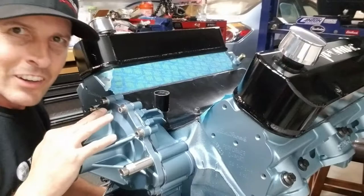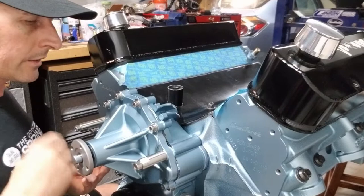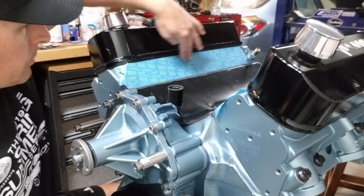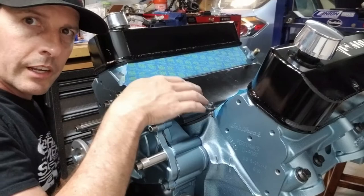So the front of the motor — we did the water pump last week. The way water comes into the engine is actually through the inlet on this side, and the water pump actually pushes the water underneath each head. It goes in through the bottom of the head, goes down the bottom of the head, comes back through the top of the head. When you put your intake manifold on there's a bridge, and the water comes up to that bridge, and when a thermostat gets to the right temperature it allows the water to go back into the radiator.